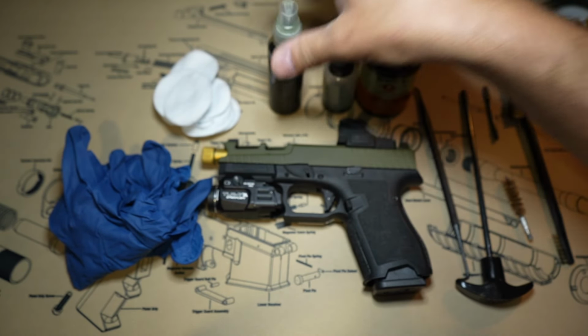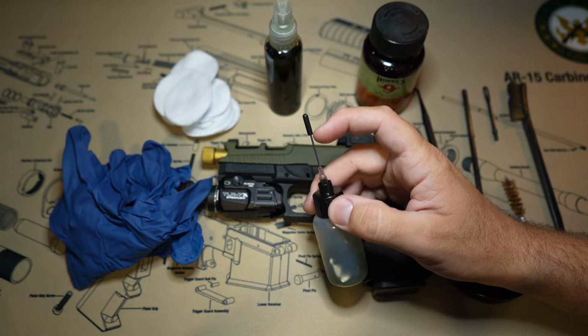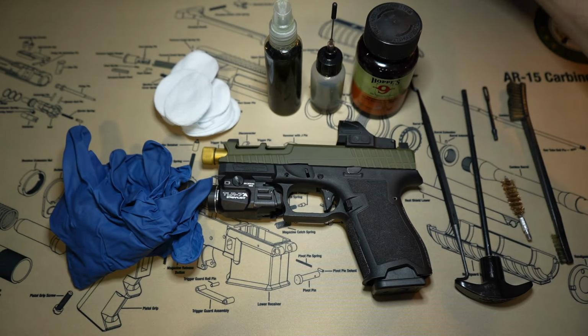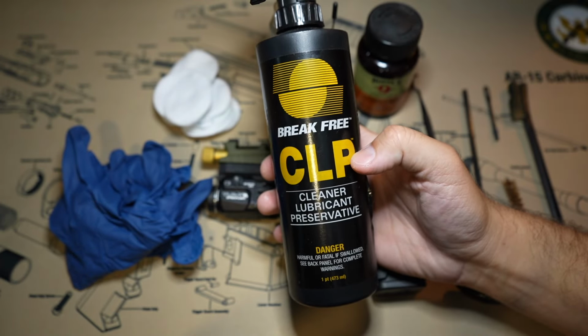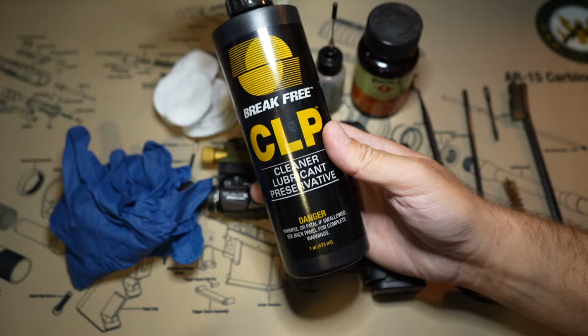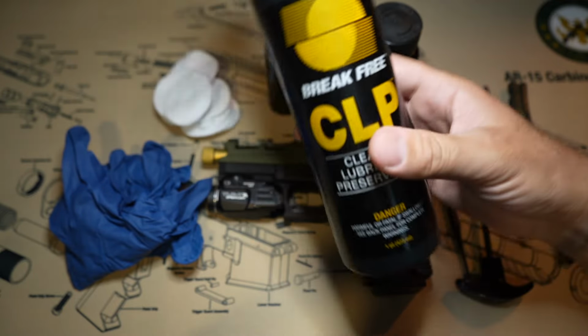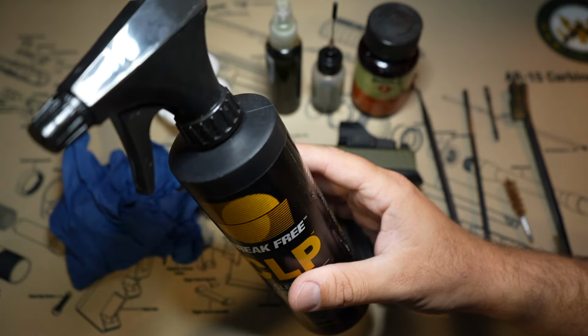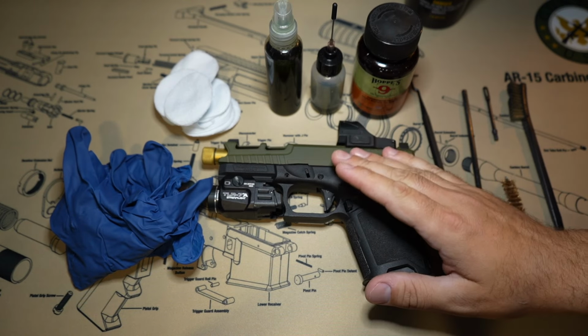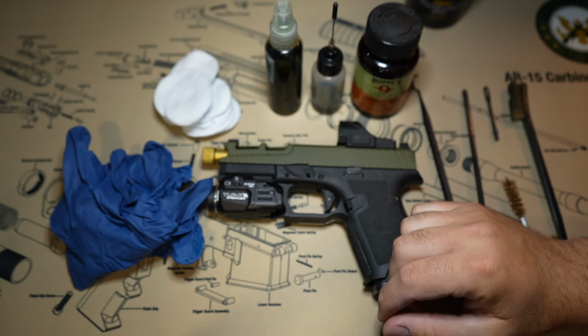Little squirt bottle, little dropper bottle, little needle tip there for precision. These both have Break-Free CLP cleaner, lubricant, preservative. You can use whatever firearm cleaner, lubricant, preservative you like. CLP, been using it my entire time owning firearms, well over a decade, works great, has not failed me yet.